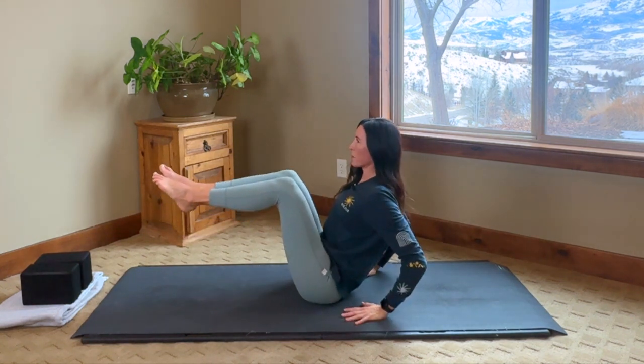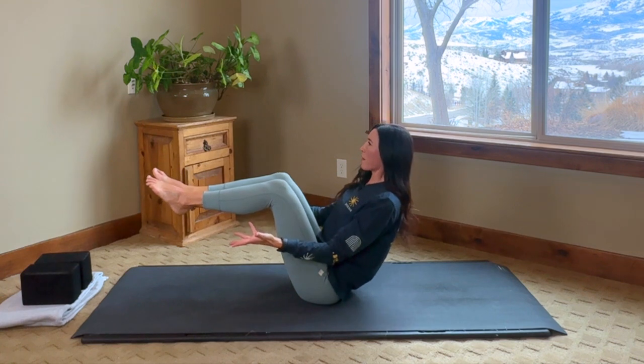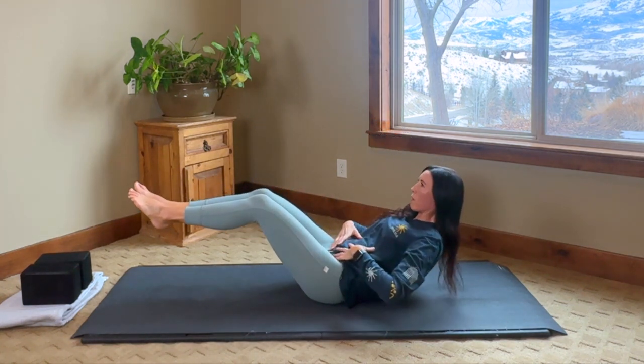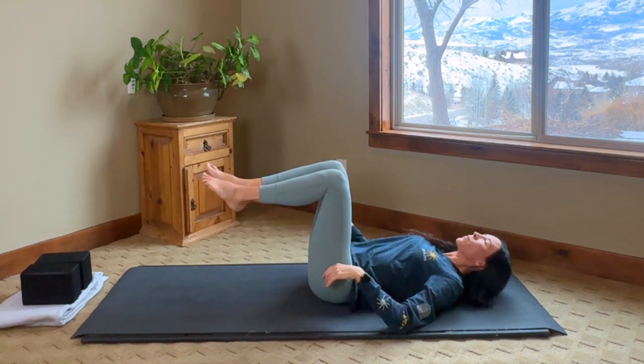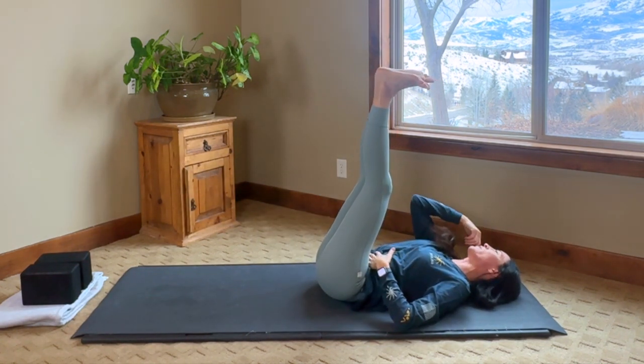So allowing ourselves to pull up through the belly, up through the core, one hand or the other. When you're ready, come on down. Use your core all the way. Maybe we take those legs up the wall. Inversions are so good to boost the immune system.